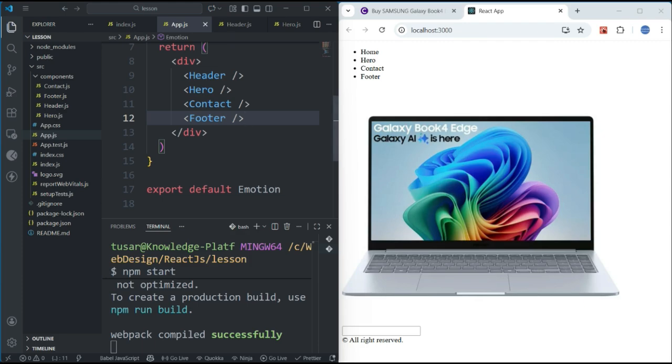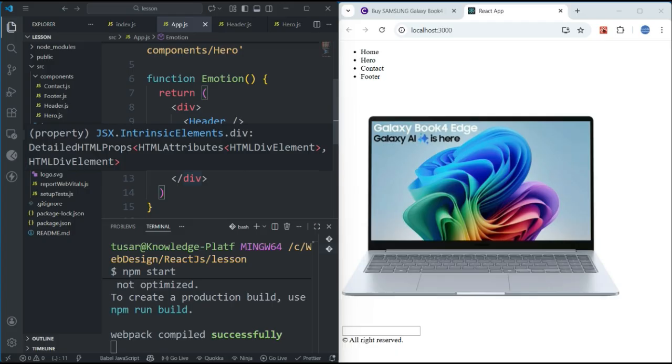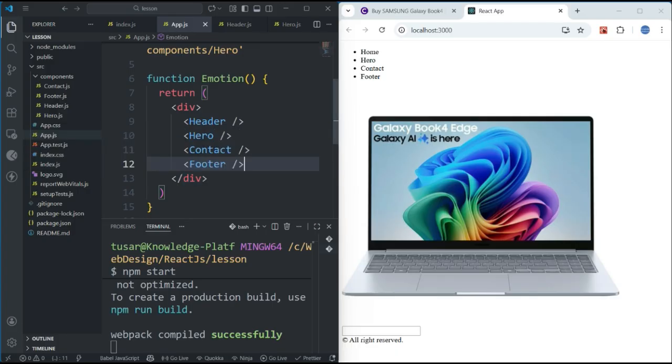But the thing is, now we put our components in between these div tags in the app.js file. If we want, we can just ignore this app.js file. We can put all of them in the same main file, index.js. We just made one component separately, app.js, and we import this app.js into the index.js file, and inside this app.js file we imported all the other 4 components. This way you can make as many components as you want.